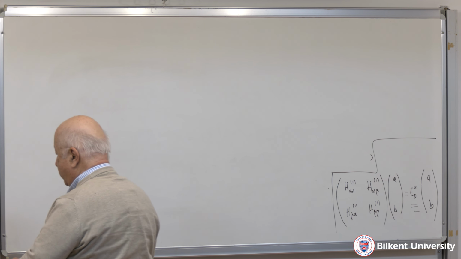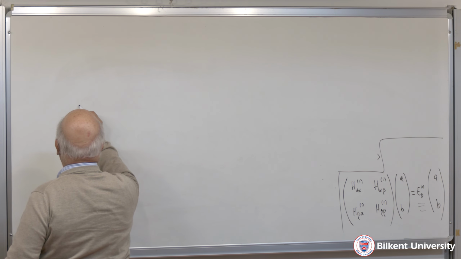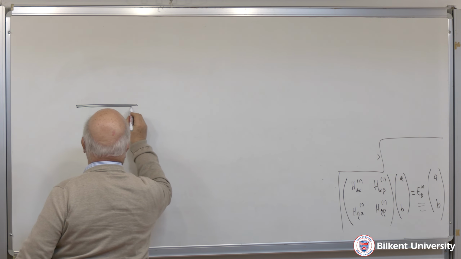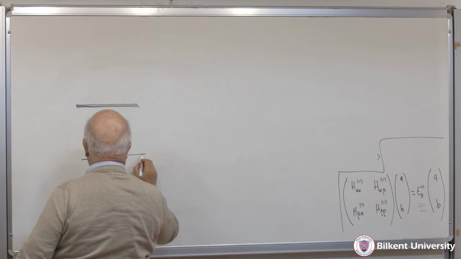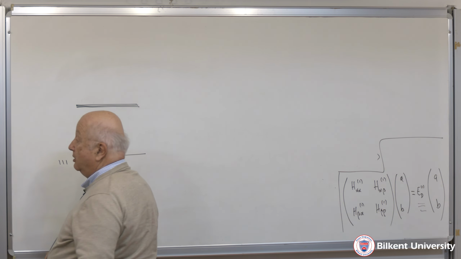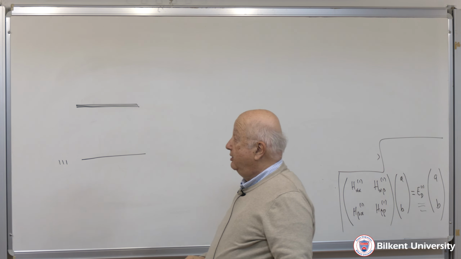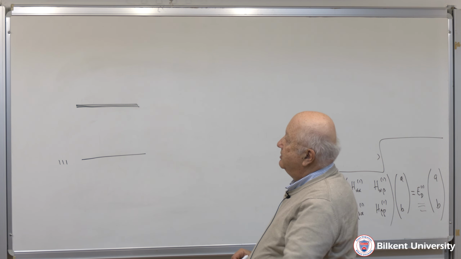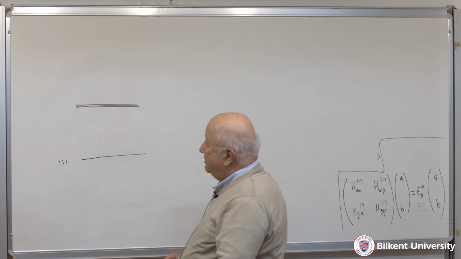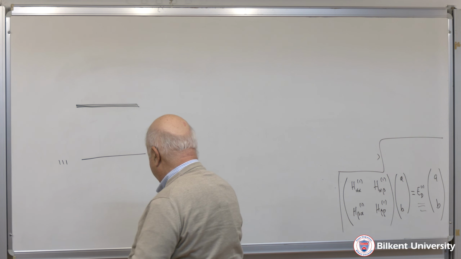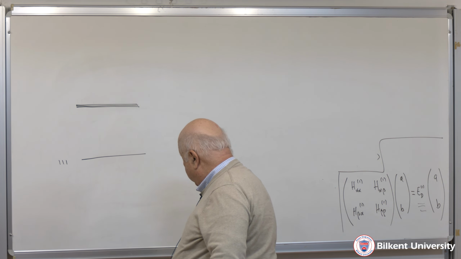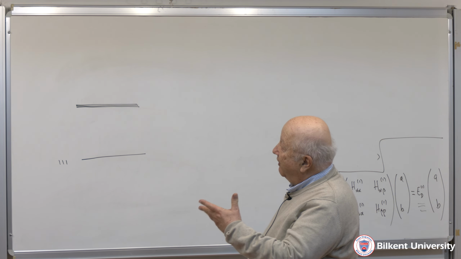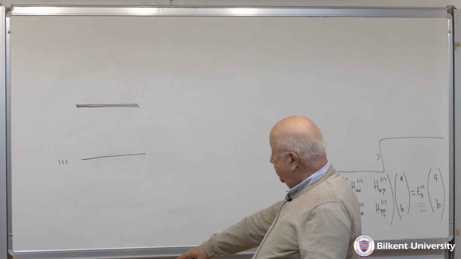So where was my picture? So now I have these 3 eigenstates. Remember, these are the 2, 1, 1 type of states. This was the 1, 1, 1. It's the ground state and non-degenerate. But now I have those 3 states, and I constructed them out of these 1, 1, 2, 1, 2, 1, and 2, 1, 1 states, right? So these coefficients that I find now are associated with that.